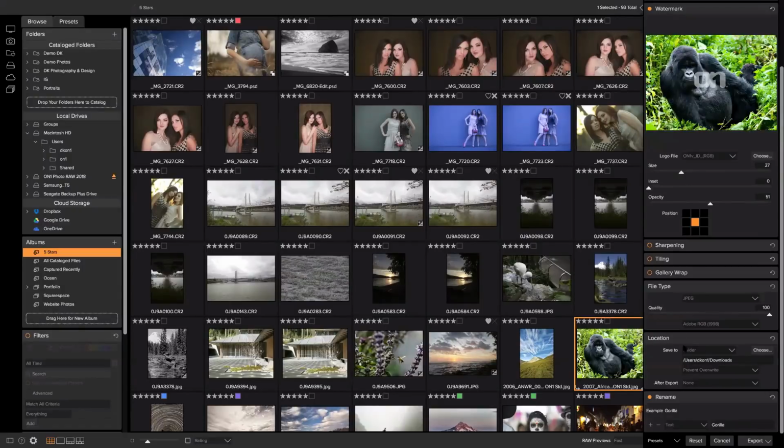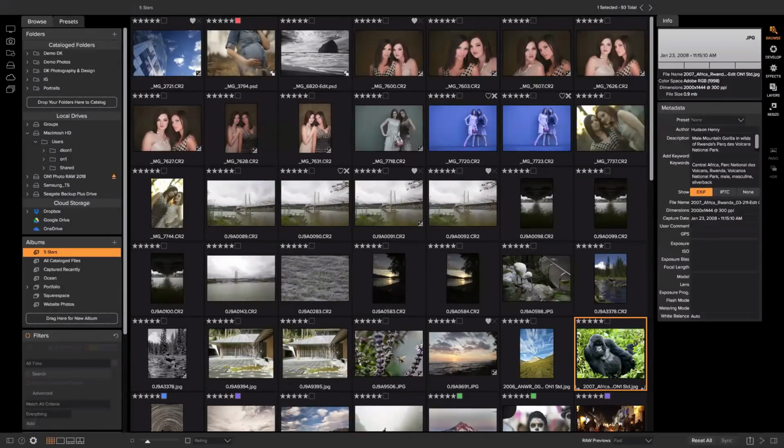But that's the basics of ON1 Photo RAW 2018. There's so much more we could have gotten into, and like the one customer pointed out, all the luminosity masks and advanced masks that are in there. There is a ton you can get into, but it's very easy to get started and to create great images very quickly. There's a ton of training on our website as well, on our YouTube channel.